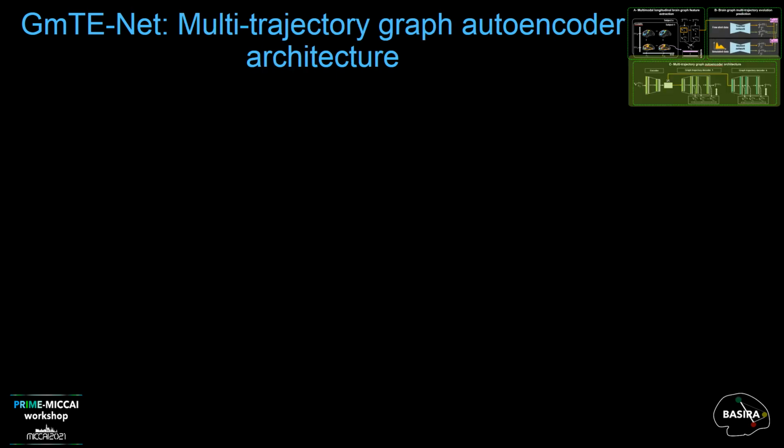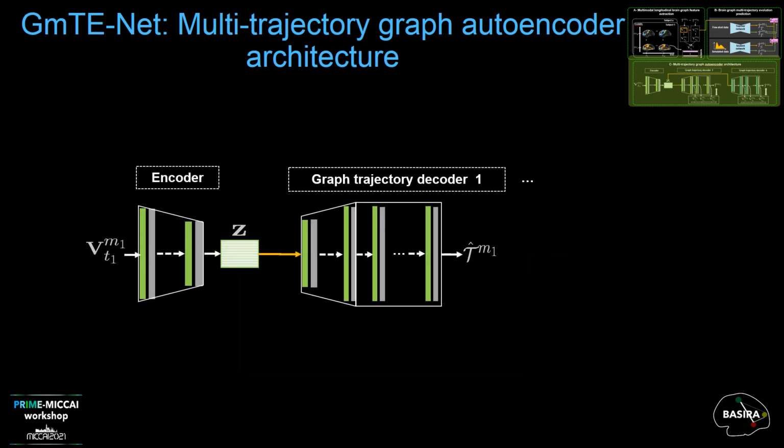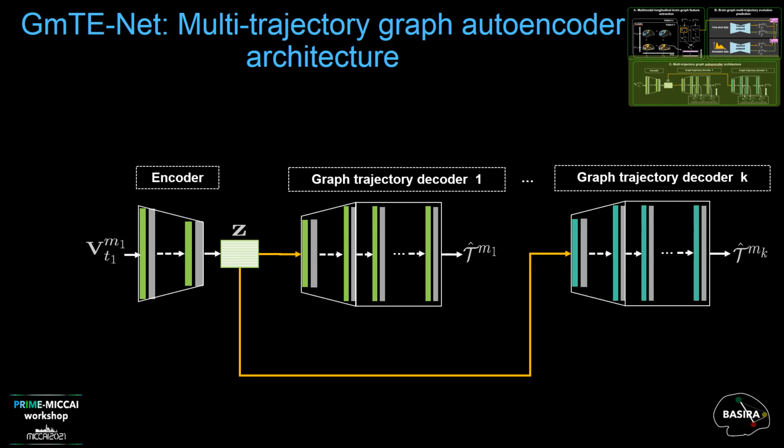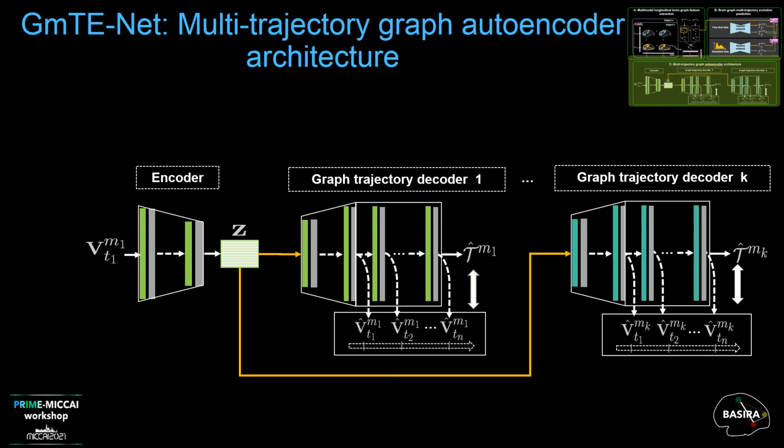We design both teacher and student models as two graph autoencoders, each composed of an encoder E aiming to learn the latent representations from the baseline brain graph, and a set of graph trajectory decoders. Basically, a set of GCN layers are cascaded n times, where each predicts a brain feature matrix at a different time point. The first GCN layer might play a scaling role in a case of resolution difference between initial and target domains. In such scenario, it maps the brain graph from the initial resolution domain to the follow-up brain graph dimension.